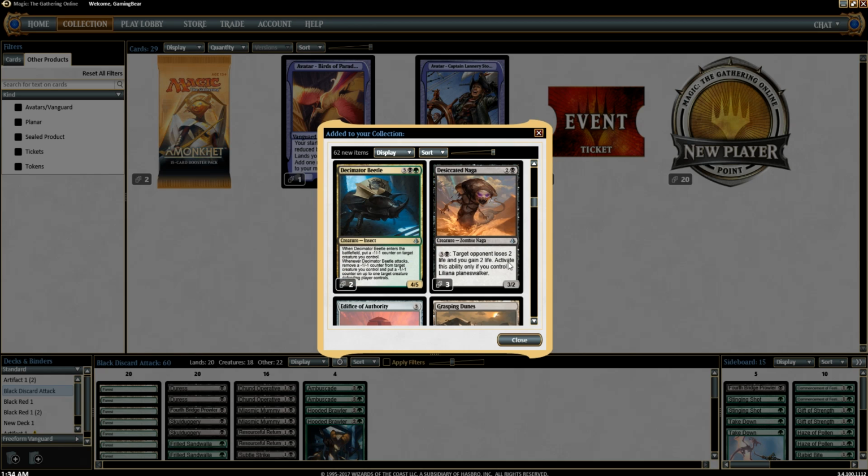Very, very strong. Then you get the Decimator Beetle. Comes in, it's a 4/5, and yes, you've got more -1 counters. But when it attacks, you remove a -1/-1 counter and put a -1/-1 counter on a creature the defender controls. So you can actually just move those points from this beetle onto one of the enemy's targets.